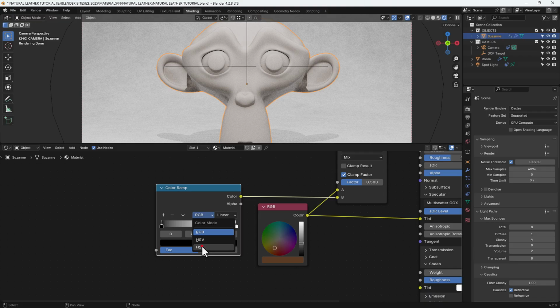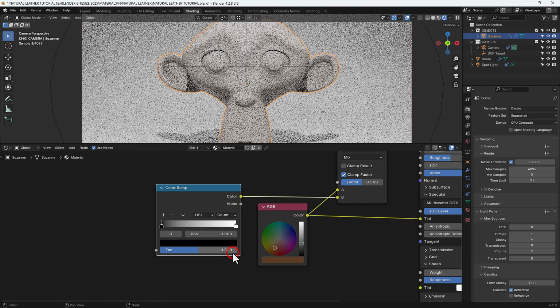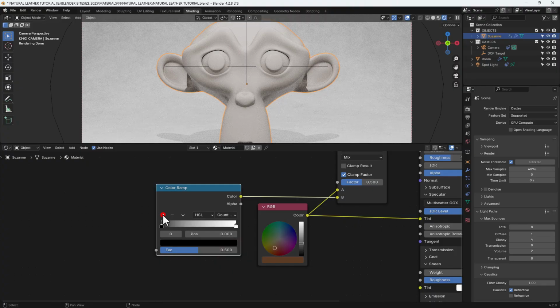Then we'll go for colour mode of HSL, set it to counterclockwise, add an additional colour stop, and set the position of that middle one to 0.375 and the last colour stop to 0.55.